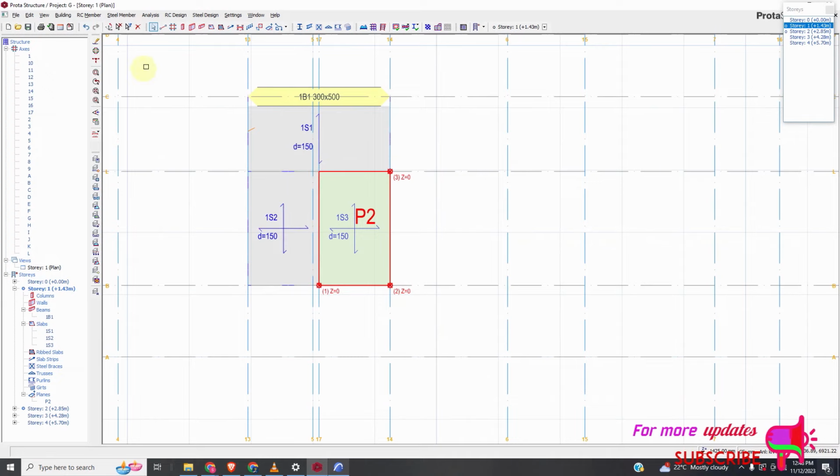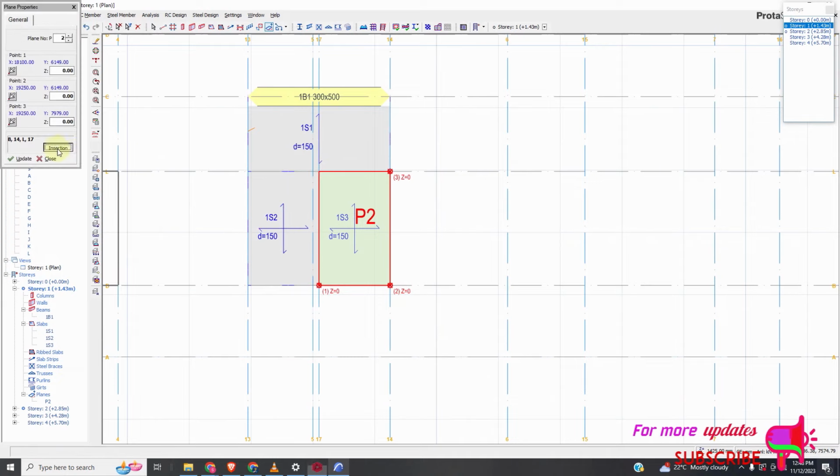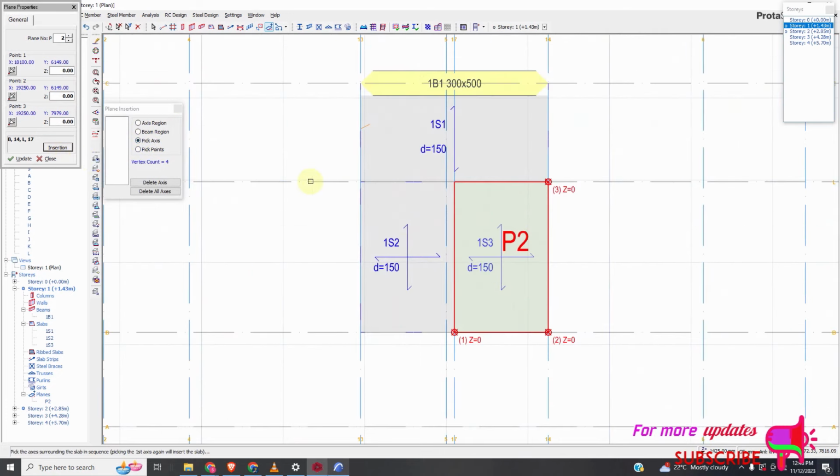So I will add plane definition. Insertion, pick axis. So I will pick this axis, that axis. Function pick axis.